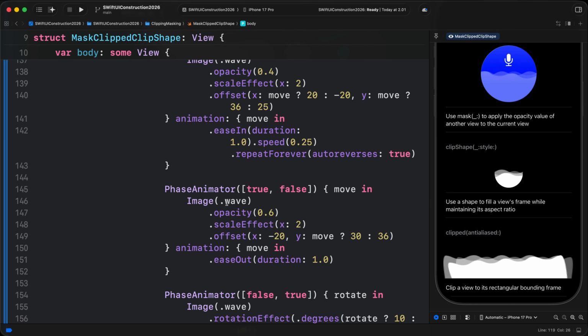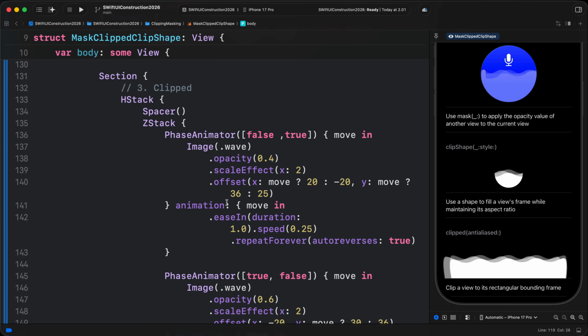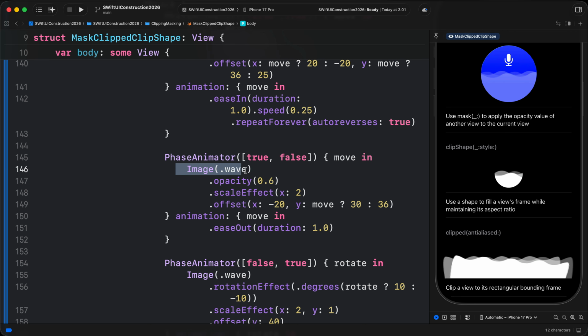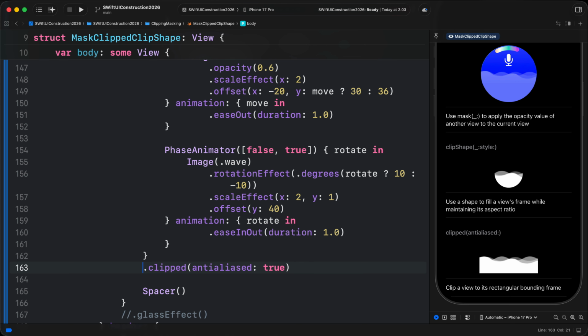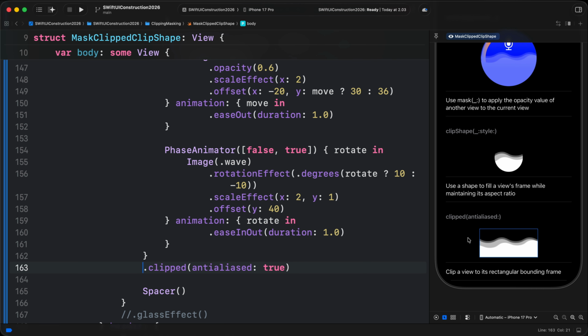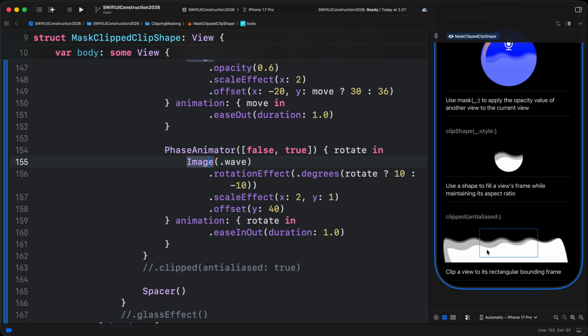So in our example, we have all the rectangles animating in the same way as the previous examples. We have the wavy image that is behind the other two images. This is the one in the middle, and also this one is in the front. So all we need to do is to add the clipped modifier, so that it clips to the bounding rectangle of the views. Let's switch from the animation preview to design. In design mode, you see the bounding rectangle as a blue outline. Although over here, we have scaled the X 2 times the actual size. So if I put a comment here, although we are scaling it on the X-axis, the bounding rectangle remains the same. I'll remove the modifier to add the clipping mask.